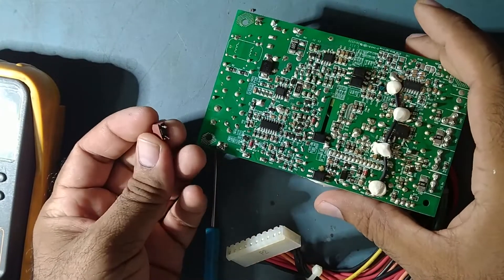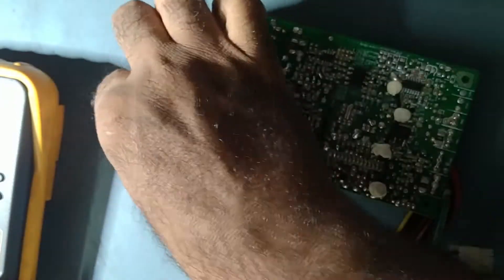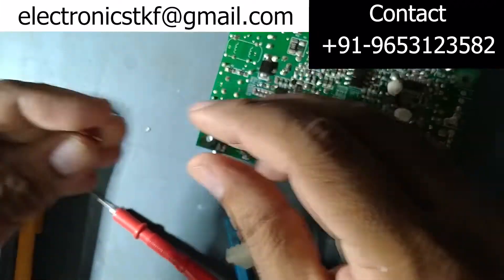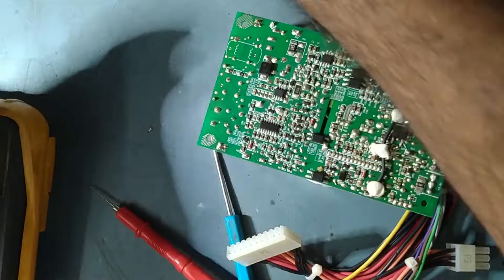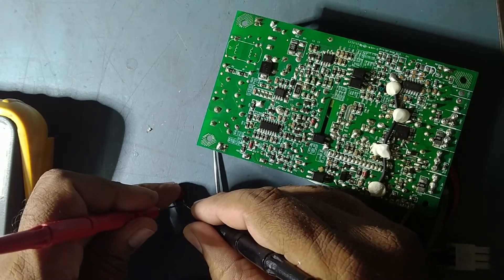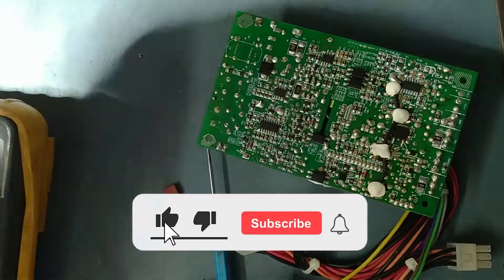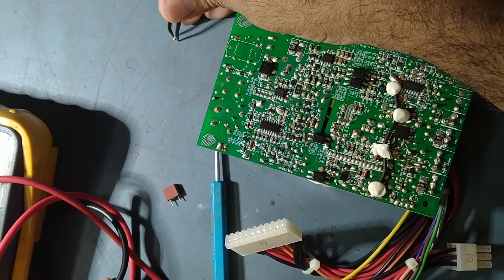I already removed the fuse. The value of the fuse is 3.15 ampere. Checking it — it's open. We'll replace the fuse and PF with new ones. I have another fuse — 3.15 ampere — I'll use this one. It's a box-type fuse. For the PF, I don't have a new one, so I'm using one removed from an old PCB. Its value is 10µF. There's no shorting in it, so we'll use this one.